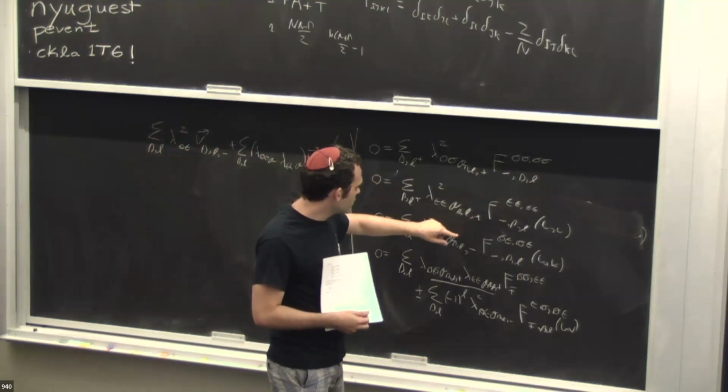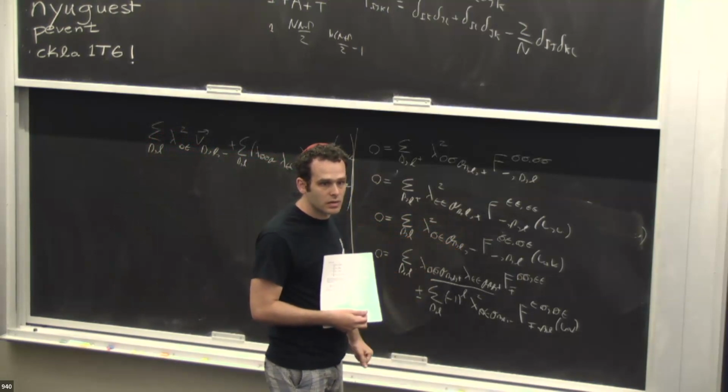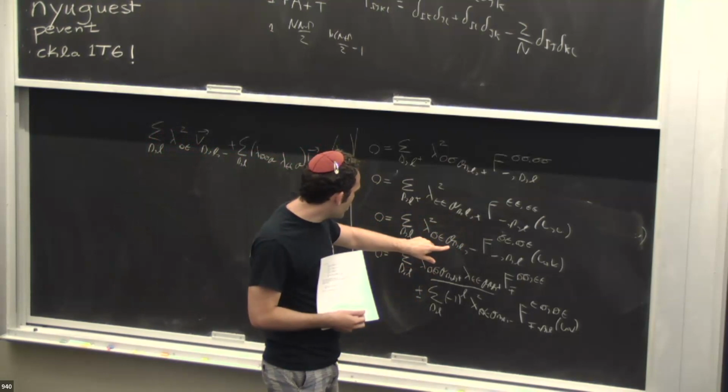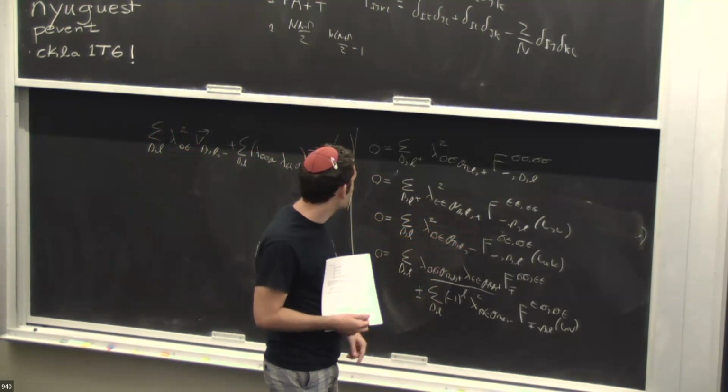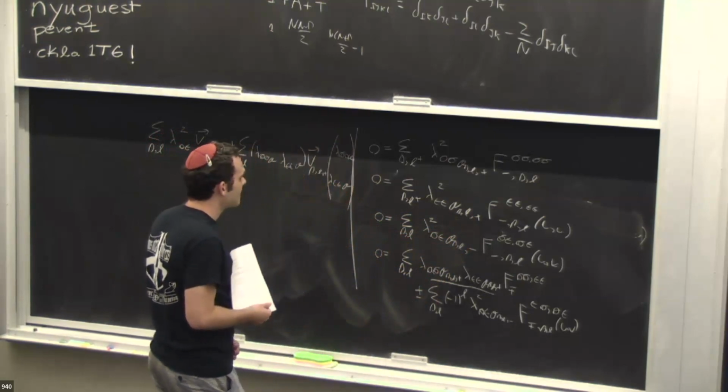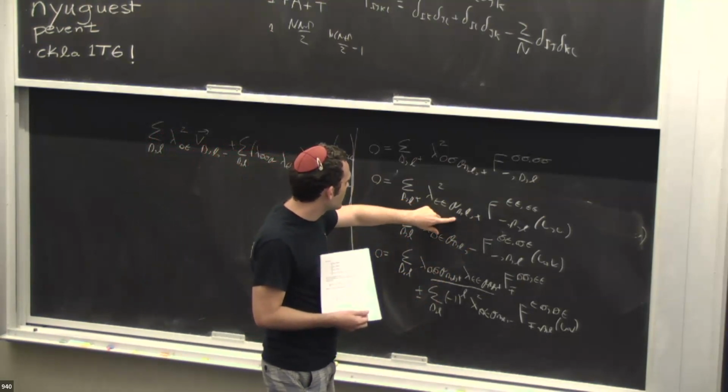O delta L plus. For me, each of these equations is a separate equation. You cannot consider them together. These are different operators. The operators with plus and the operators with minus are different. Yeah, but Mike, I meant the operators in the first and the second line. Yeah, right, these operators are different.